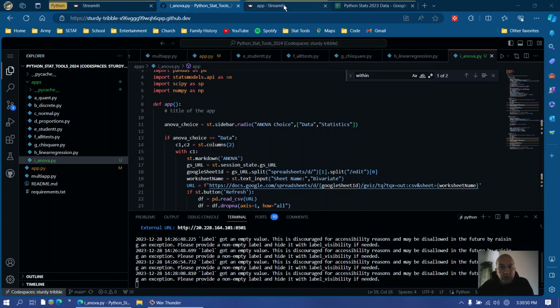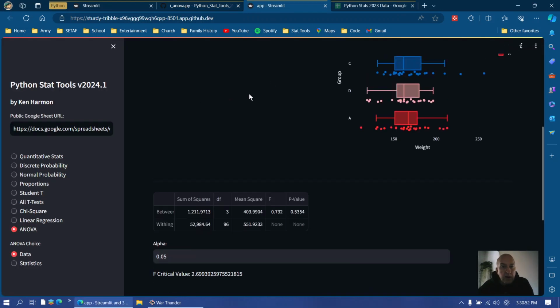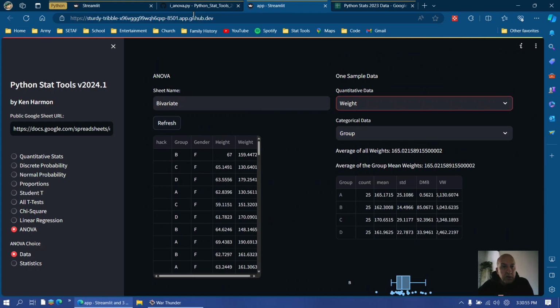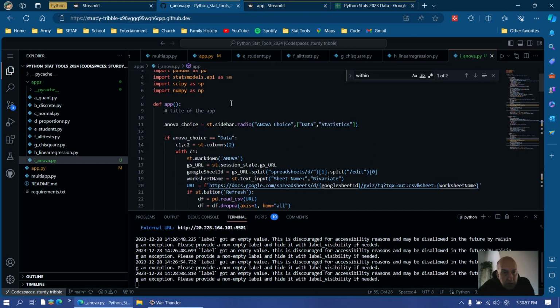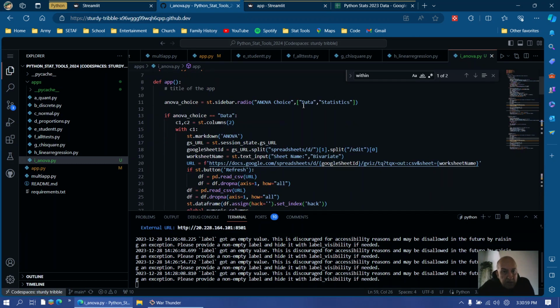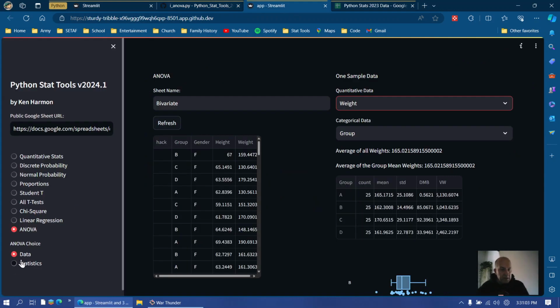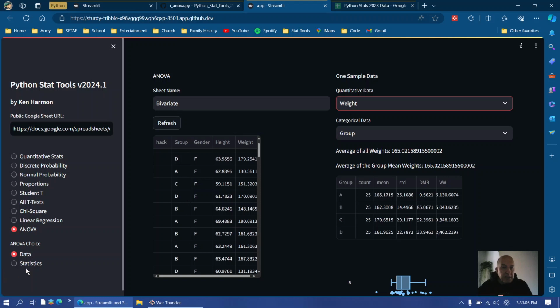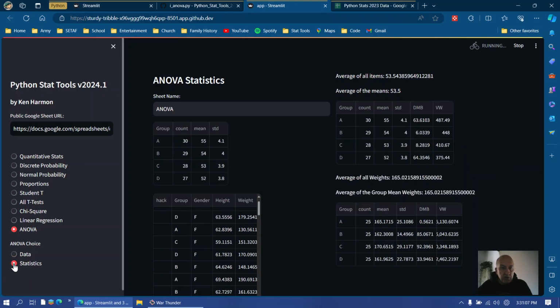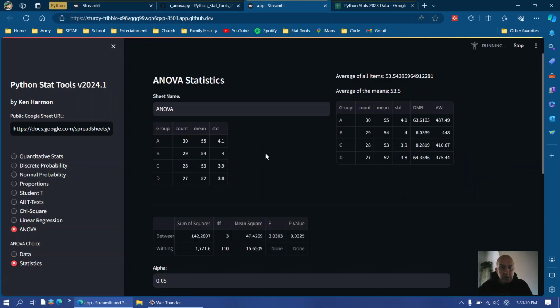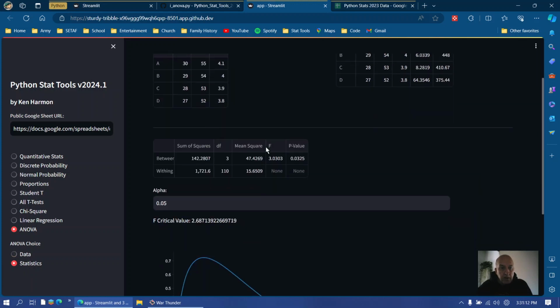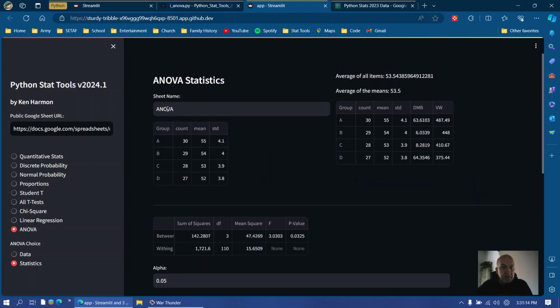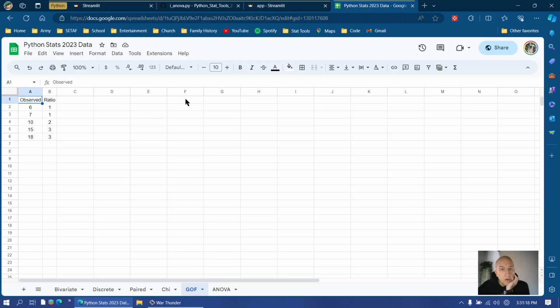Is that true? Yeah, no, there's ANOVA right there. Let's see, so we have the sidebar, data or statistics. Oh, I didn't look at statistics. So we can pull in data, or we can just do straight up statistics of the data. That's from the Analysis of Variance tab in the Google spreadsheet.